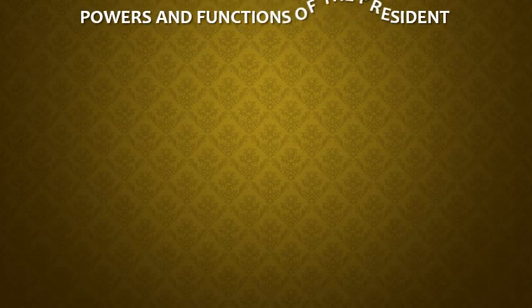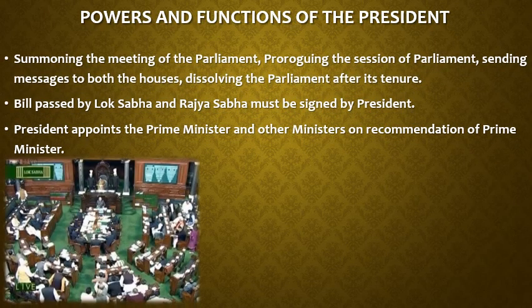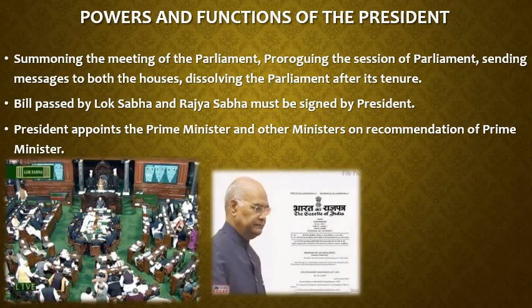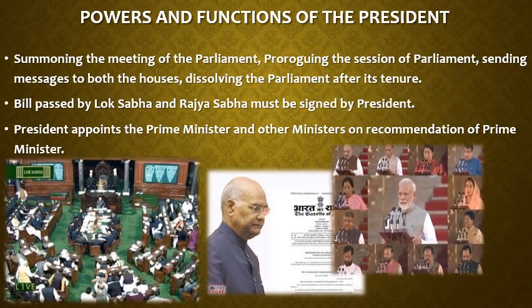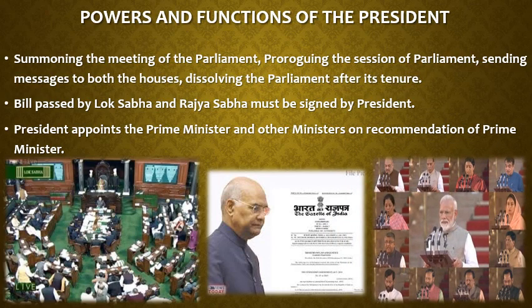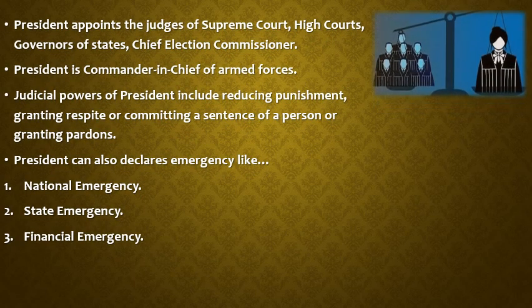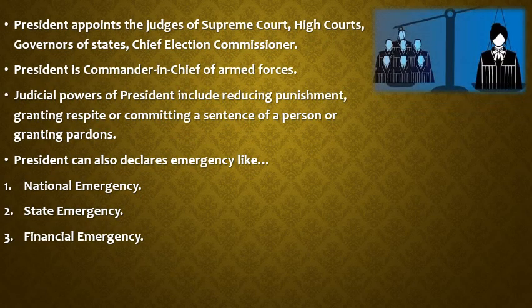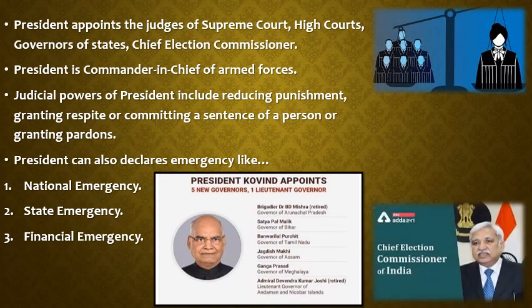Let us know the powers and functions of the President. President summons the meetings of the Parliament, prorogues the session, sends messages to both houses, and dissolves the Parliament after the tenure is over. Bill passed by Lok Sabha and Rajya Sabha must be signed by the President. President appoints the Prime Minister and other ministers on the recommendation of Prime Ministers. President also appoints the judges of the Supreme Court and the High Court. He also appoints the governors of the states, Chief Election Commissioner, and other important officers.